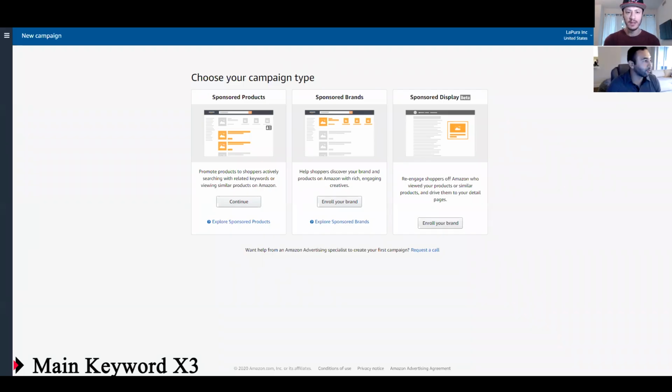Now, I'm going to show you quickly how to do it, but obviously the main keyword is pretty self-explanatory. It's going to be the highest search volume, most relevant keyword. For example, if you're selling happy birthday signs, don't do party supplies. Party supplies is going to be like 120,000 search volume. Yes, it's very high, but it's not fully relevant to you. If you're doing something for a bachelor party or a happy birthday sign, make sure it says birthday sign. Then the person searching that keyword actually wants to buy your product. With party supplies, you don't know, because they might want bachelorette party or maybe a gender reveal or something.